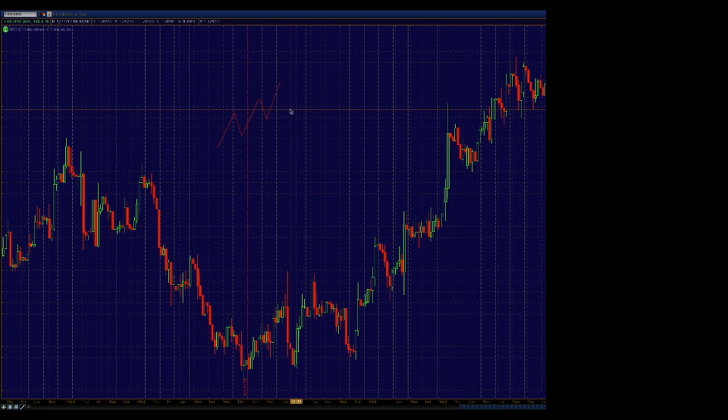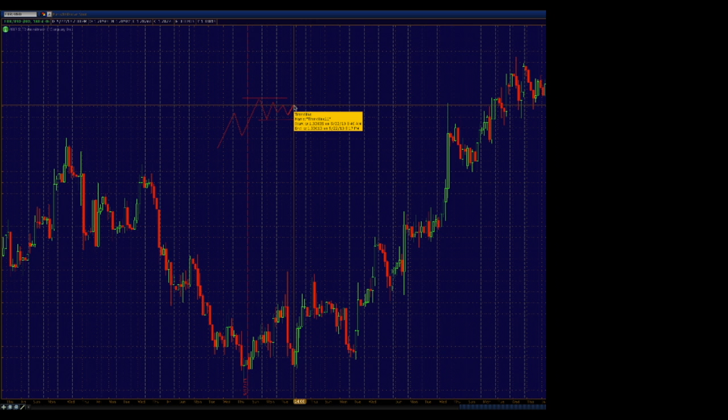How do we determine that we're in a ranging market? Well, if price stays in between the new higher high, which is here, and the higher low pivot. Say price didn't keep going. Say price, instead of breaking higher, decided to go here, and then price just does this, does this, does this. We're in a ranging market.